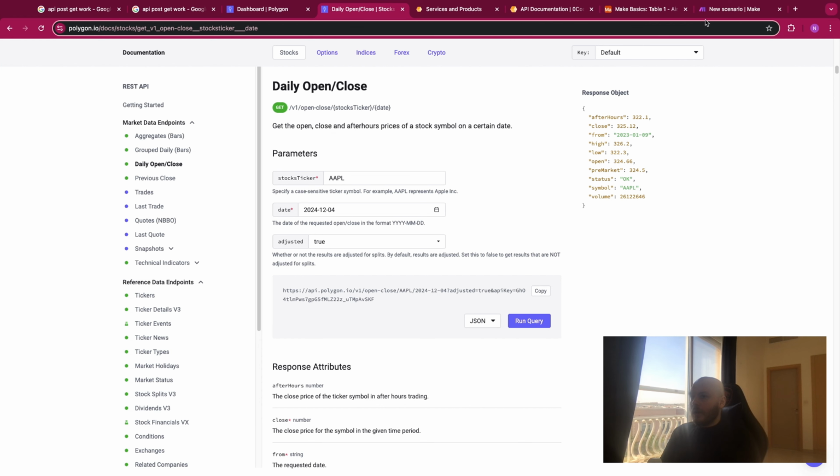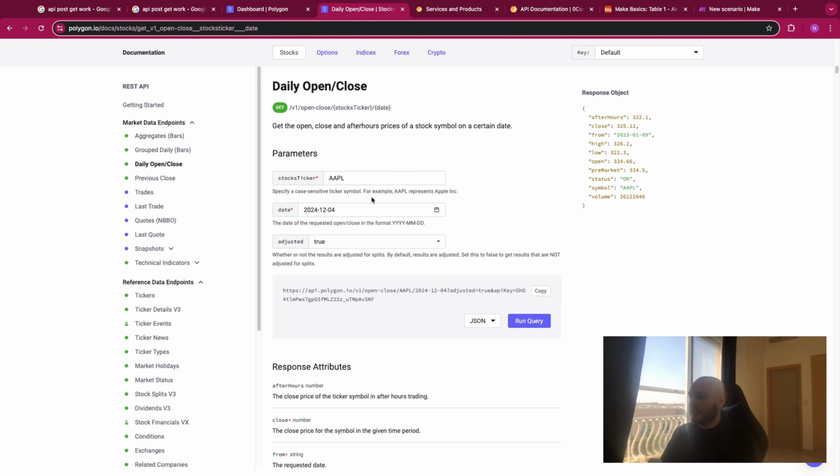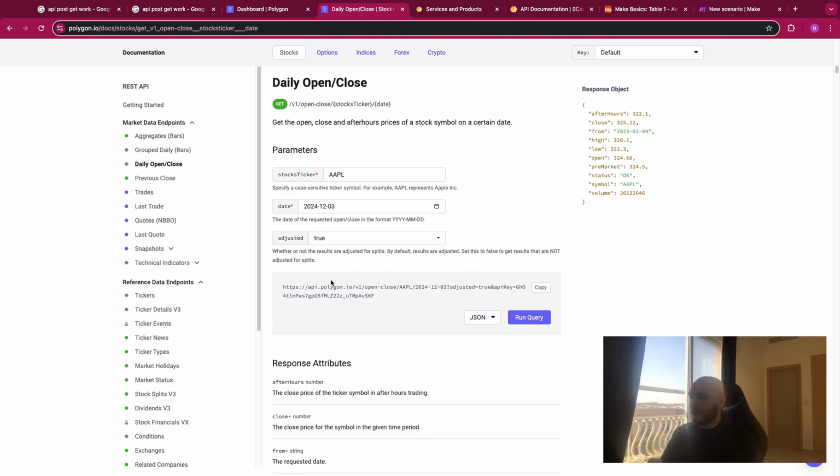And for the URL here, we will first adjust the parameters. The first one is the stock ticker. Here we will leave it as Apple. The date, we can select Tuesday, and adjusted, you can make it as you wish. I will leave it true. Based on these parameters, it will generate a link that you can use in your Make module. So let's copy this.